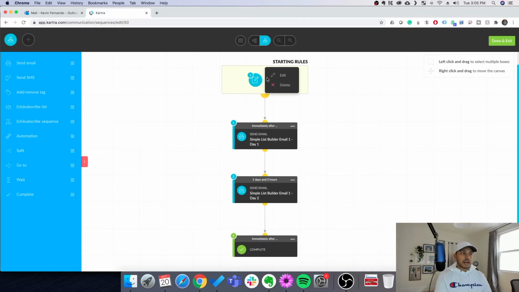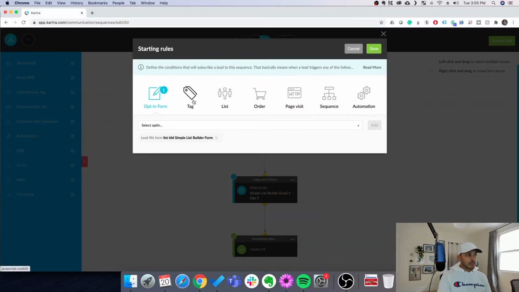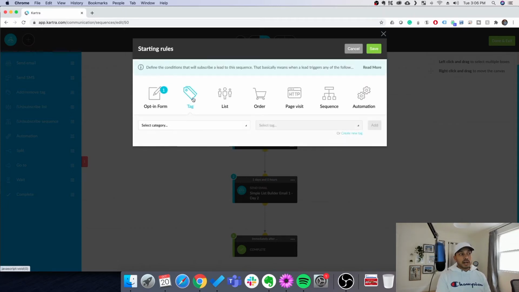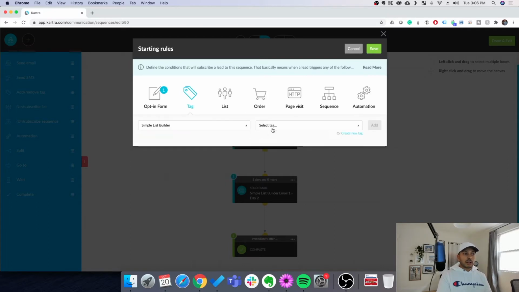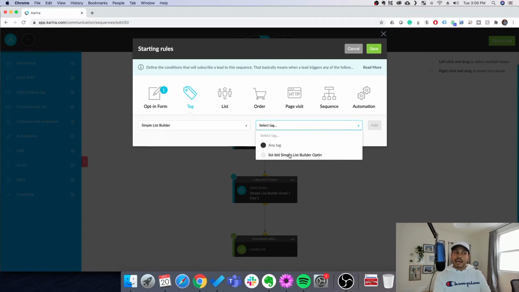And now here's where that opt-in form and everything is going to make sense. So as you can see here, the trigger is when someone fills out this opt-in form. Now this opt-in form has already been created for you and we'll be looking at that in the next step in the sequence. But all this means is that when someone fills in this form, you could have also done this by just assigning the tag instead of the form if you wanted to. I'm not going to change it here because I don't want to confuse anyone, but I just want to show you, we could have also set the opt-in to be that tag that was assigned.